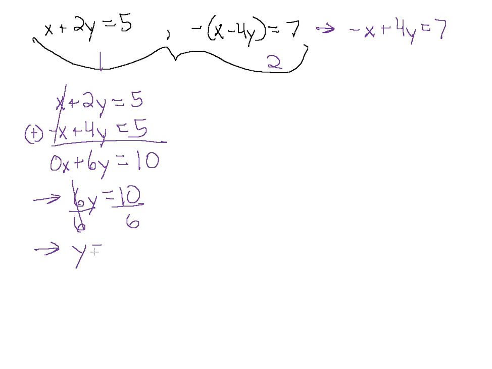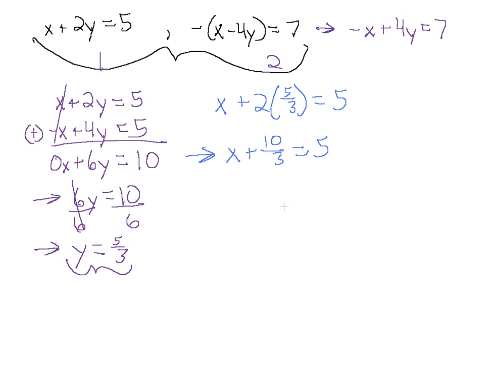That'll give us y is equal to 10 over 6, which can reduce to 5 over 3 if you factor a 2 out of the top and the bottom, and we have our first value. So let's go ahead and plug y into either equation. This one doesn't have a negative or parentheses, so let's use this one. It's already almost solved for x. So we have x plus 2y, y is 5 over 3, equals 5. Now we can go ahead and solve for x. So we have plus 2 times 5 is 10 over 3 equals 5. We could subtract 10 over 3 from both sides. That'll get x by itself.